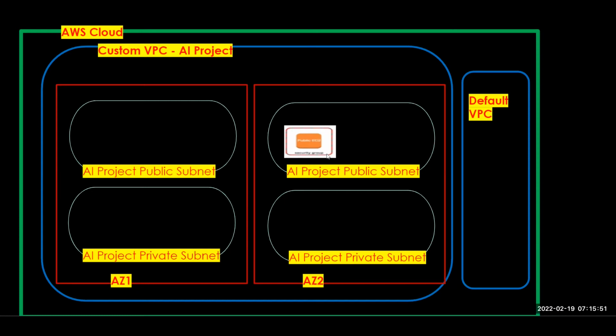Now I want to verify my username and password. For example, I have launched a database here. This EC2 instance in the public subnet will be able to communicate with the private subnet, because these are internal within my infrastructure, within my VPC. That internal communication will happen because the EC2 will have a private IP and the database will also have a private IP. So these two will be able to communicate internally, and my EC2 will verify whether the password is correct or not, and then EC2 will communicate over the internet.